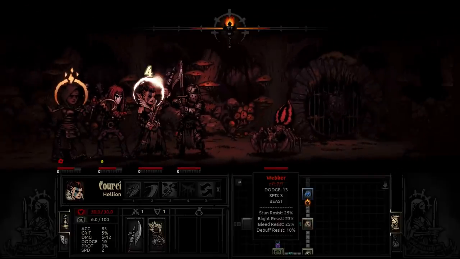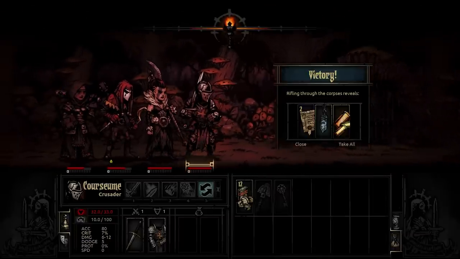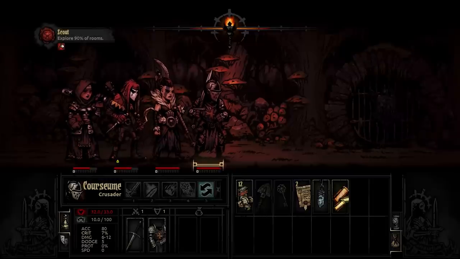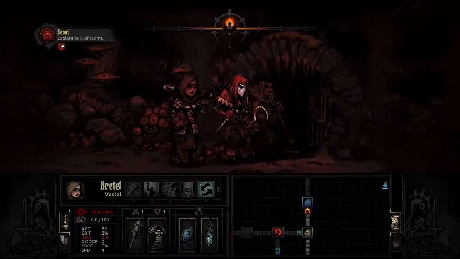Oh gosh, Hellions are so good. I just don't even. Hellions are so good. Some may even say overpowered. Ooh, 8 stress resist, but less damage. Give that to her. She doesn't care so much about damage. She really doesn't. And the stress resist is nice to have.